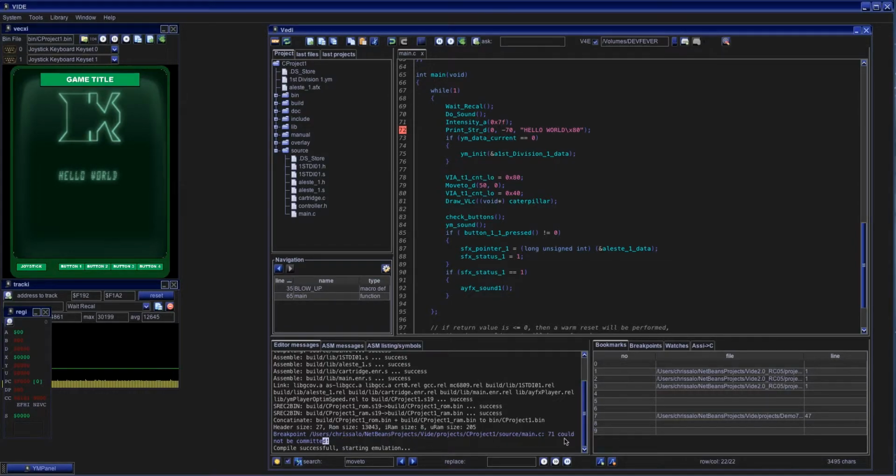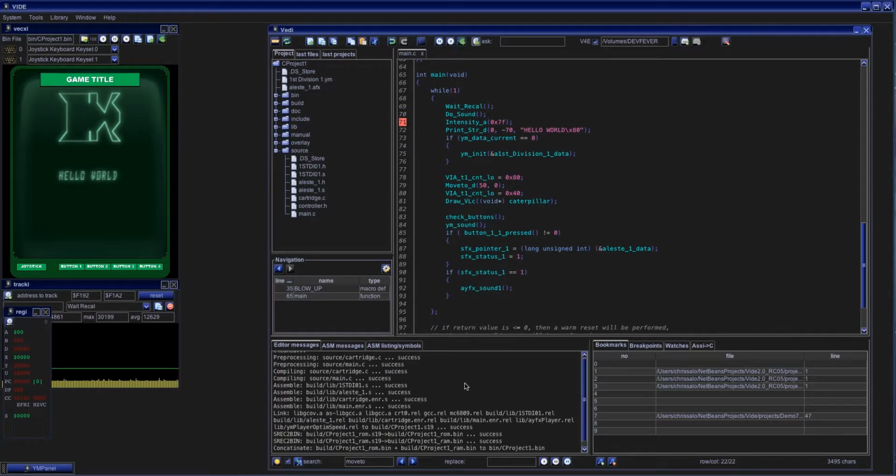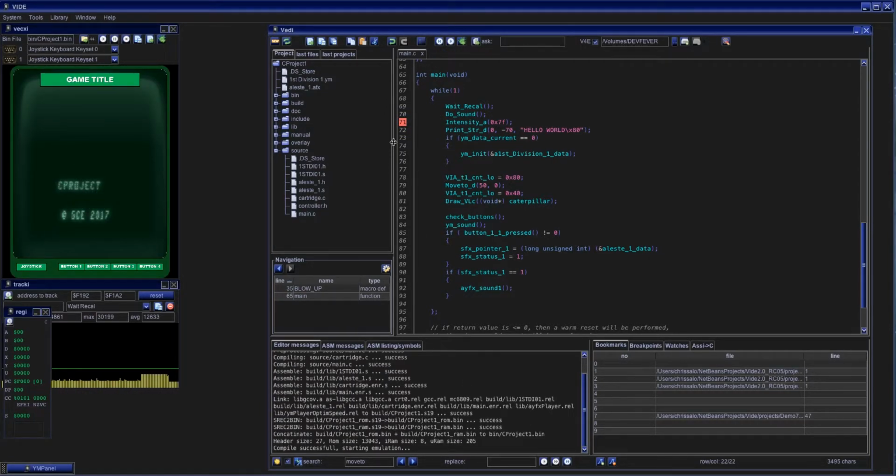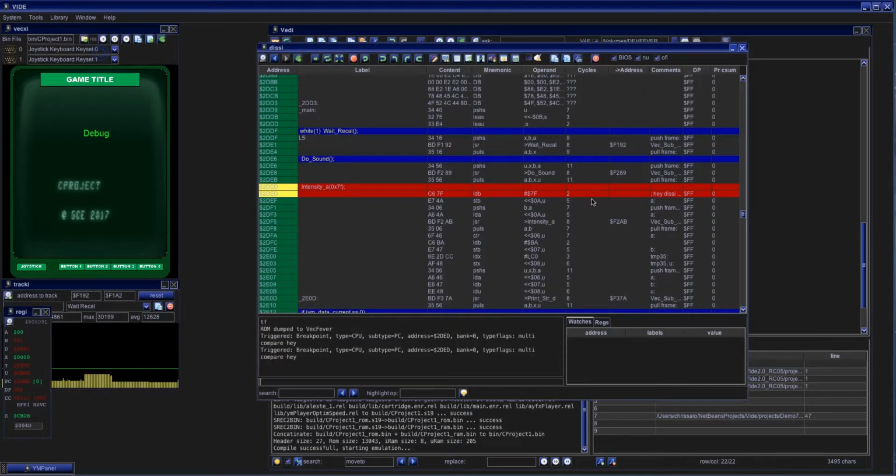For some reason, for line 71, the breakpoint could not be committed. We have to look at the generated files later. For now, I just use line 71. So now the breakpoint is set.